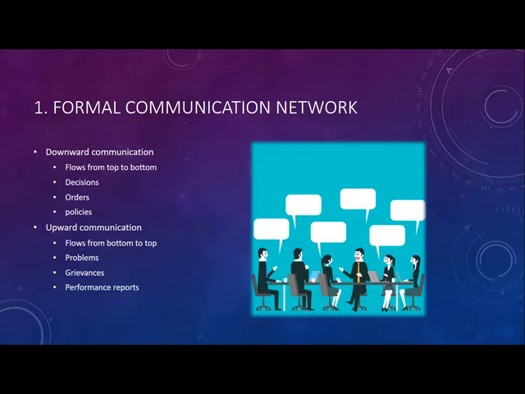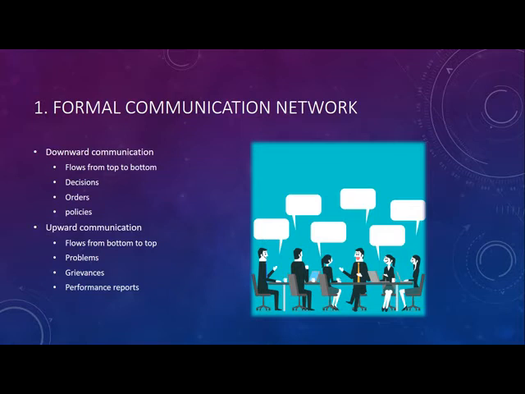Possibly we have certain decisions, because decisions would always flow from top to bottom. The top management would make certain decisions, and it will then be communicated to the bottom. We have orders, we have policies. Now, policy making is the job of top management. This is why policy making would always flow from top to bottom.